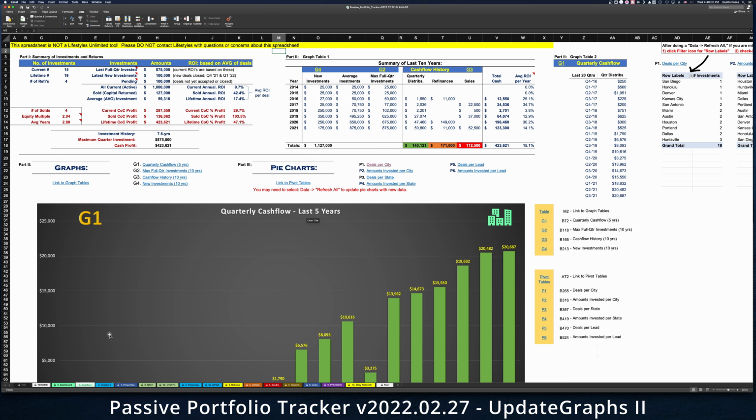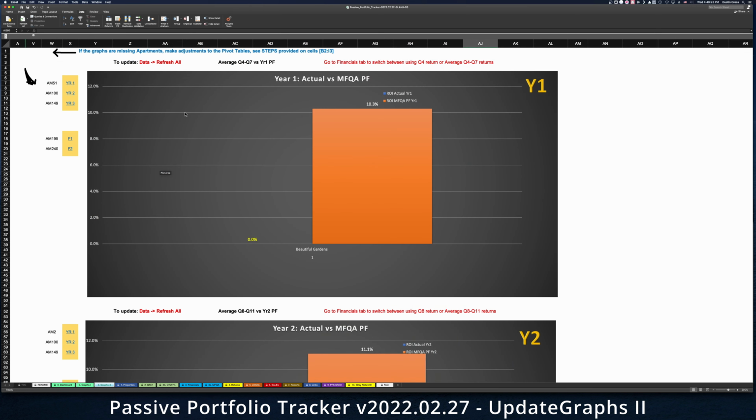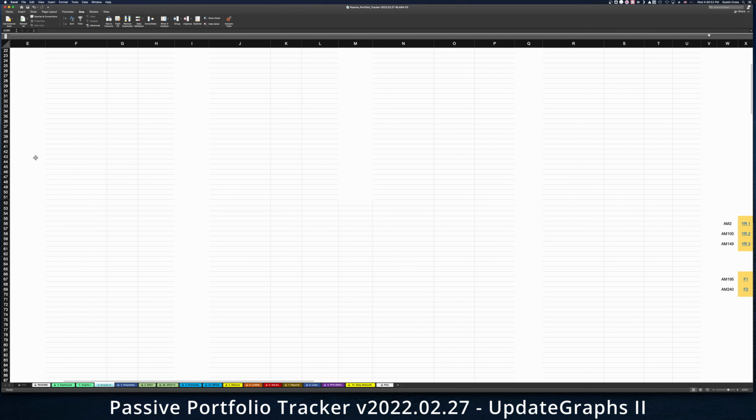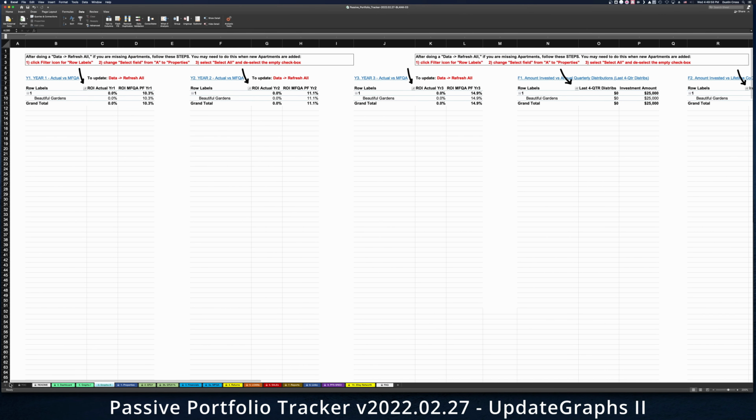Next, we will move to the Graphs II tab. On our Graphs II tab, we'll notice that we only have our sample property and nothing else. On this one, as you add more properties, this table will grow across. So we've hidden all the pivot tables to the left. And you will need to come up here and expand this button. And we'll scroll back to the top and all the way over. So now we're at cell A1, so we can see all of our pivot tables.